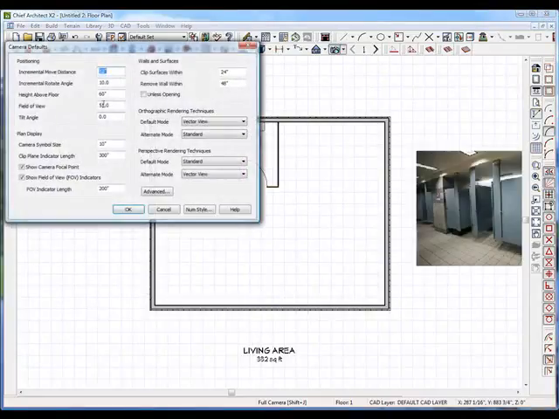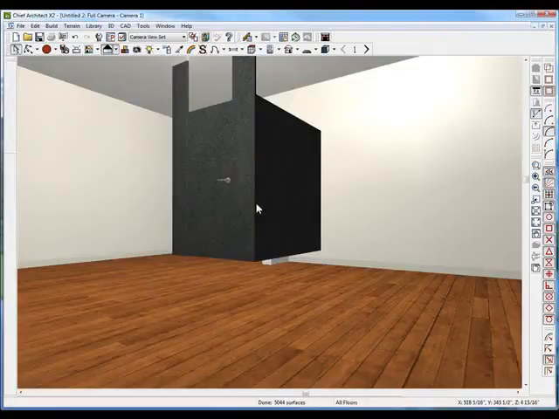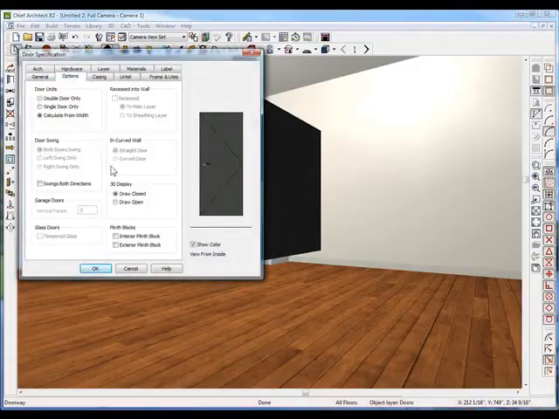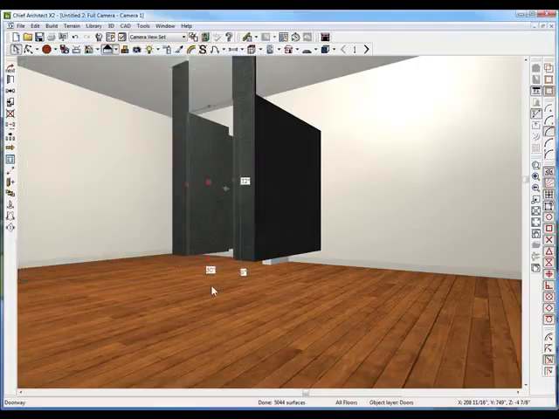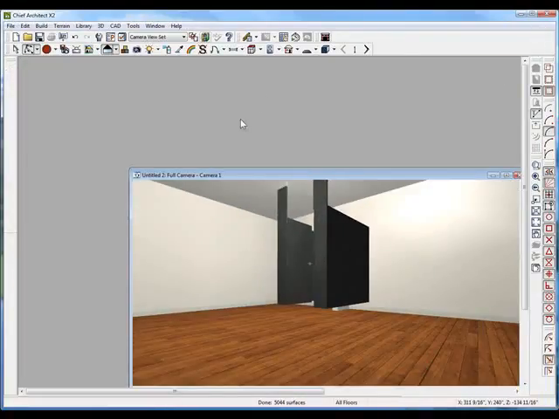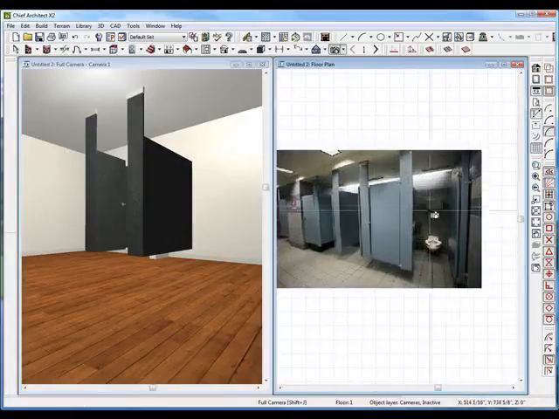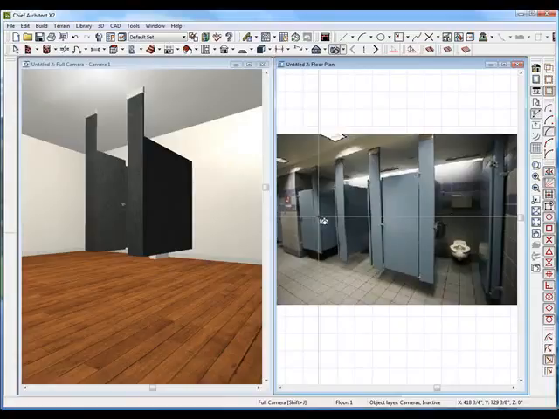And let's go ahead and lower our camera down to like 25 inches off the ground and stand back, say here, and maybe click on the door and choose it to be open. And there we go. There's our stall wall door. And it should look a lot like the picture we have, which is here. And that it does, minus the color. I think we got it. So that's how I would use Chief Architect walls to create the stall doors, stall walls, and everything else.